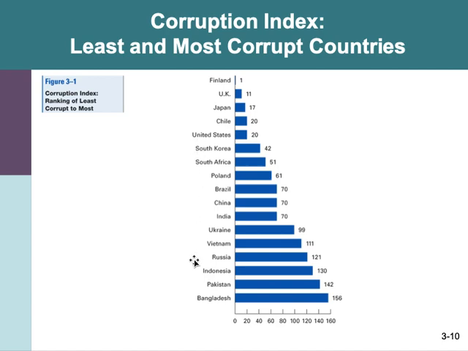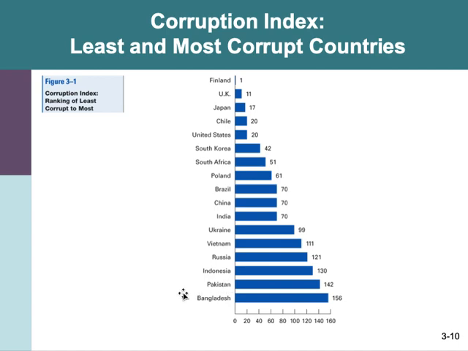And as you move down, you start to see more towards Asia, more towards a different part of the world than this other part of the world. The United States is 20 out of 156. So for a big country, the United States is one of the least corrupt countries, because most big countries tend to be more corrupt. Just the nature of the beast when you get really, really big. But down here we start to see the kinds of countries that are corrupt.